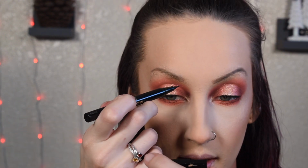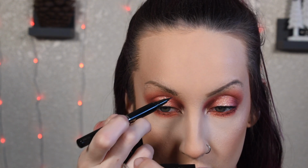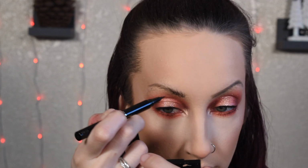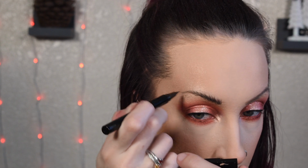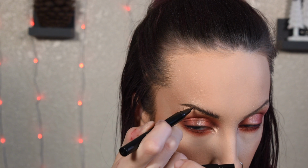Next up, and this is the part that really makes a difference, I take the Weekend Brow in the shade Medium Brown, which is my best shade match. And then I'm just going to go in and start doing little flicks, just following the direction in which my hair grows. And then just finishing off the tail.